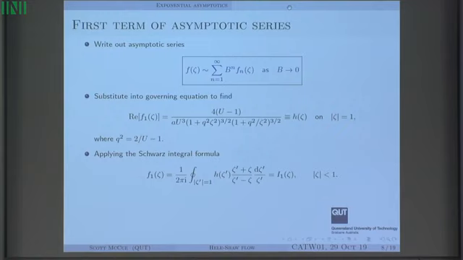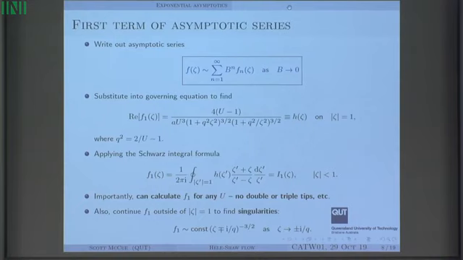So without worrying too much about the detail, you can get this f1 on the circle, and then you can obviously calculate it within the disk. And what's important here for me to note is that this f1, which is the first term in this series of this conformal map, is a correction, so that we have the zero surface tension map plus f1.